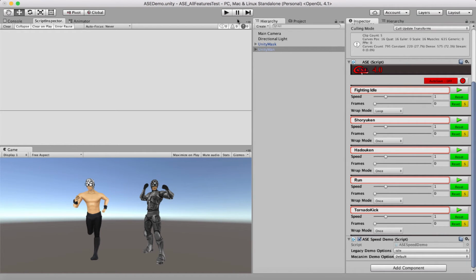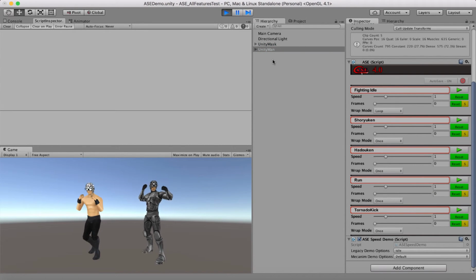And last but not least, let's show off the autosave feature of ACE. Say I'm in play mode and I want to save a change I made on my animation. So I turn on my autosave and let's go into play mode. So with autosave on, and if you notice too right here, you cannot set autosave settings here when in play mode. You have to do it before you go into play mode. So with autosave on, say I want to change the speed of my fight. Actually, let's turn the default off here. Let's disable this. So I want to change the speed of my animation here.